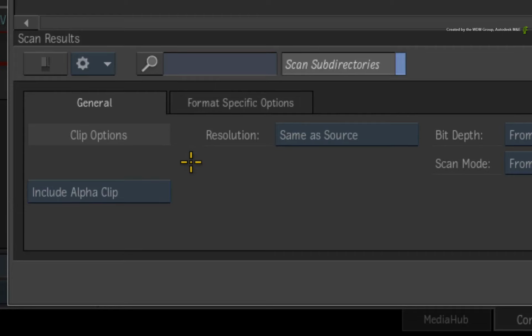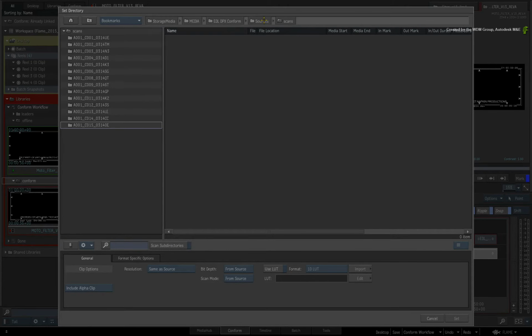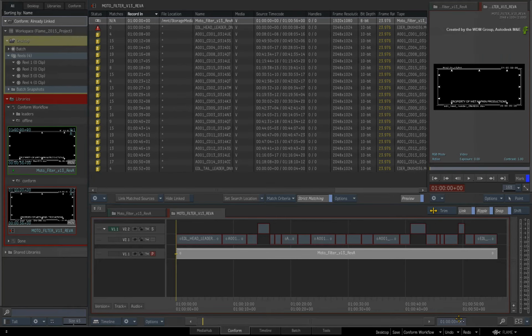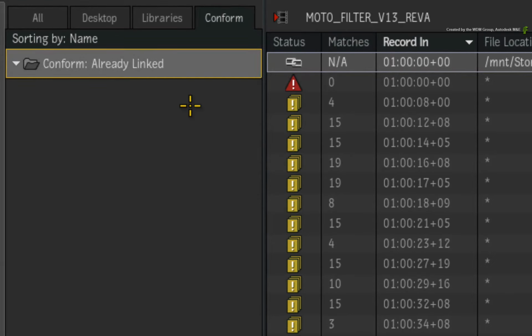If you do need to cache the source media, cache the conform sequence after it's been consolidated with the media to ensure you don't waste any time and space on caching unwanted frames. If you're happy with everything, go back up one directory, select Scans directory, and click Set. We'll deal with the event list in a second, but I want the media panel to deal solely with the task of conforming. Click the Conform tab.